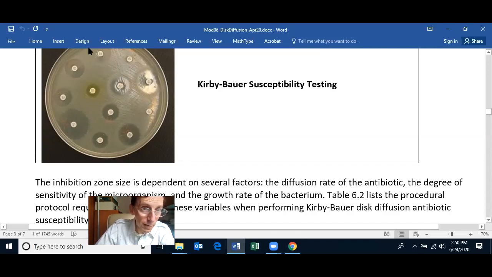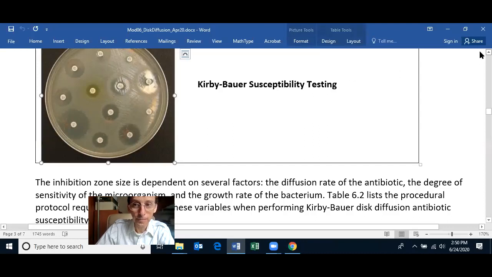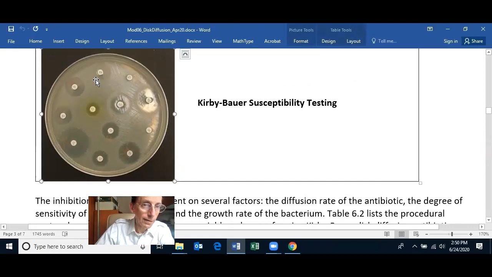Well, actually that has a small partial inhibition right there. So let's go to that one and that one. They have a small zone of inhibition or no zone of inhibition. And if you look at that one right there, there's a haze in there, but there is a definite zone of inhibition, and it's just that there's growth within that zone of inhibition. It's not totally clear like that one, and I'm not sure what's going on there. I'd have to look at it. It might be the haze is just on the bottom of the petri dish, or it could be there's some bacteria growing in there. It's hard to tell from that picture.